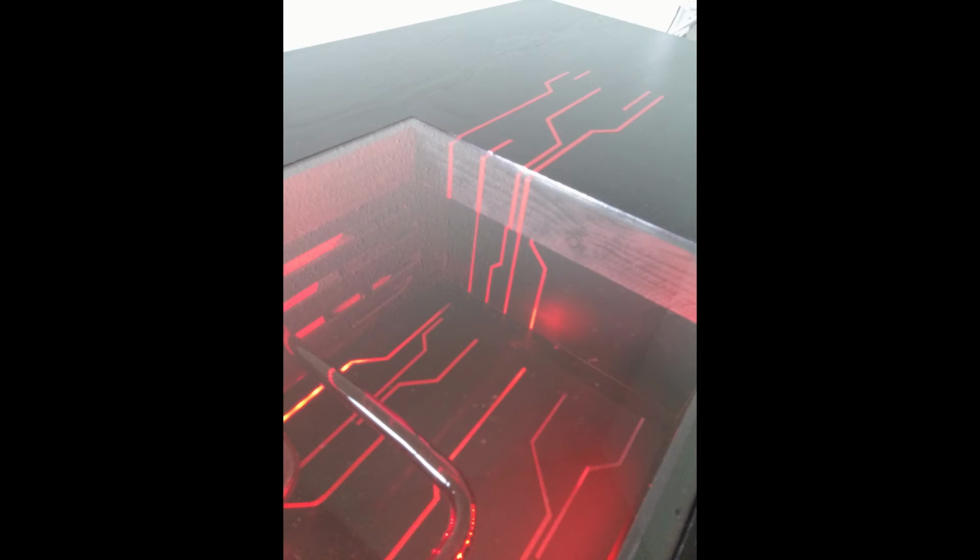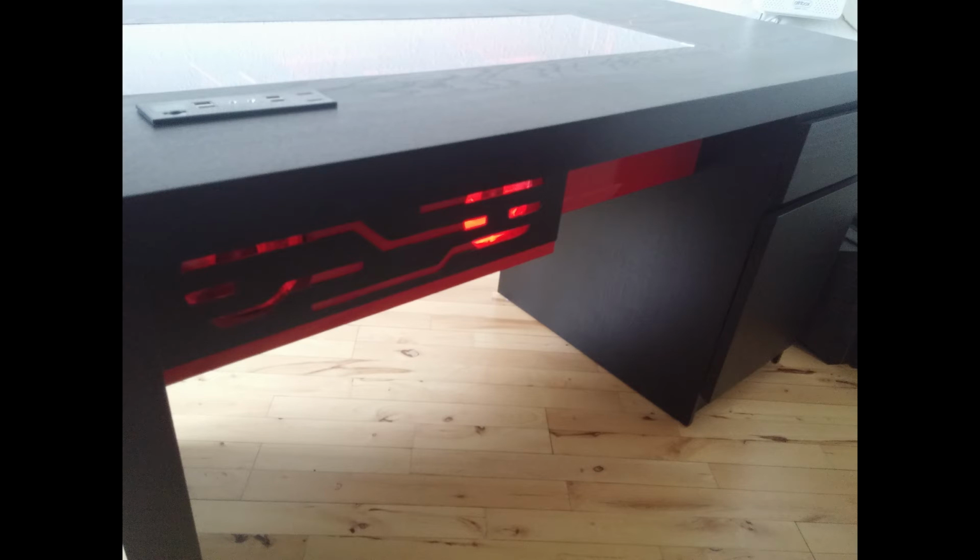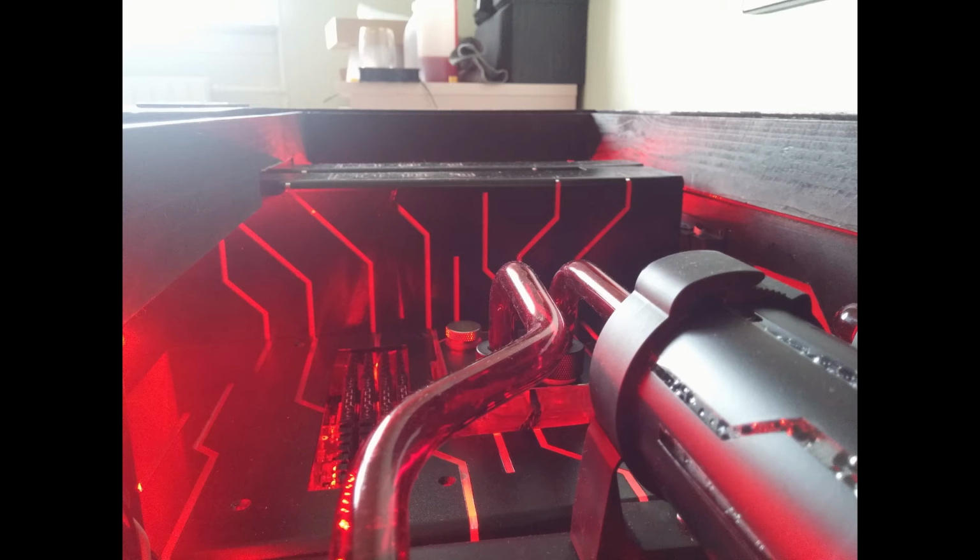Moving on from this, you'll see the same theme of the red lines forming along the whole build. The same patterning is then cut into a piece of wood that forms the cover for the fans at the front of the box at the front of the desk. This too is painted black so that the red lighting glows through the lines. The rest of the box is then painted a glossy red to complement the red lighting and the black desk itself. Then we move on to the cooling of the system, and then the whole build starts to take shape.